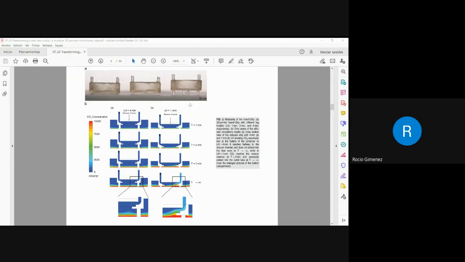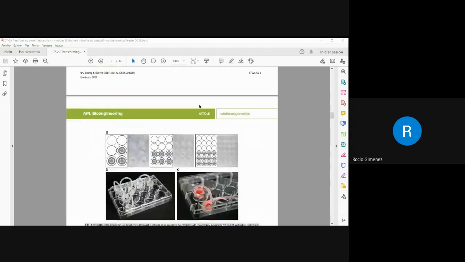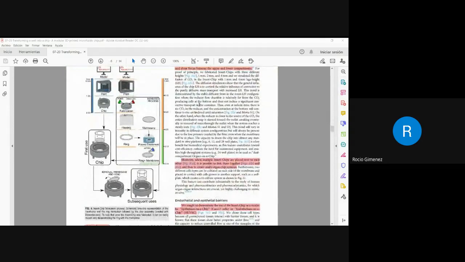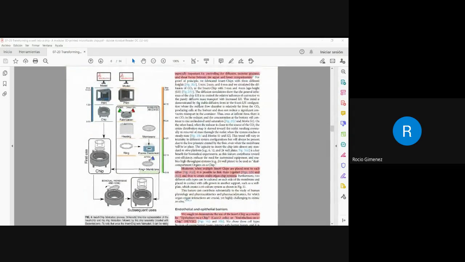The insert chip was designed in a configuration that enables different flow configurations and shear forces to be induced in the cells. The insert chip was designed so that it can be fabricated by a regular 3D printer using transparent materials such as clear dental resin. Moreover, the insert chip is designed in such a way that the membrane can be easily disassembled, enabling cells to be imaged at high resolution. This feature enables the insert chip to be reused, making it cost-efficient.